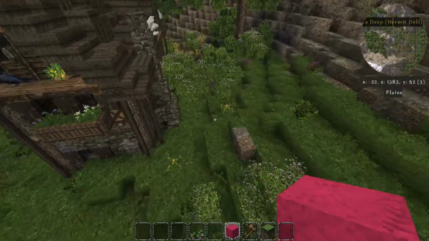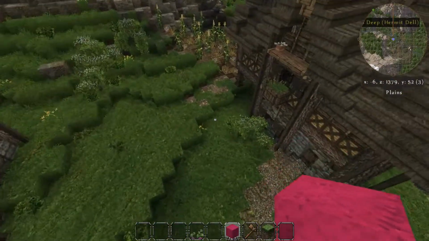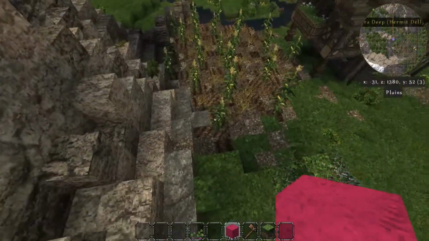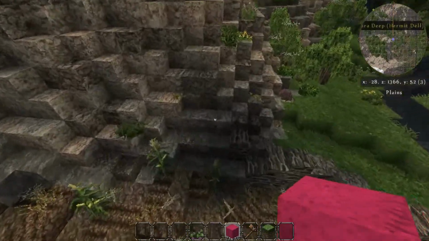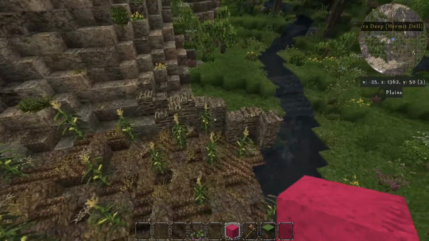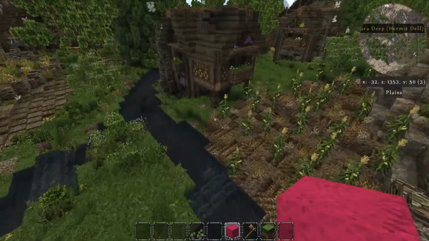I haven't detailed the backside yet. I've yet to figure out what to do back here and in this area. But what I did do was I put in another little cornfield right here for this house, and then I added a little short wall on the backside of it right through here. So it kind of divides out that piece of property.